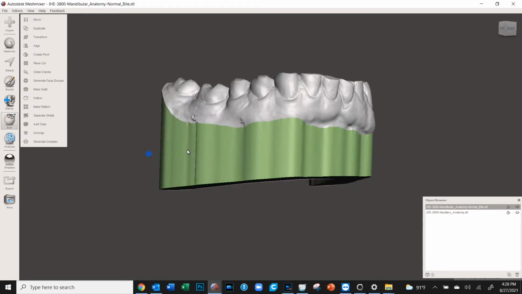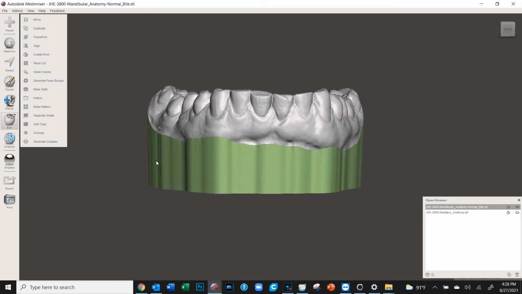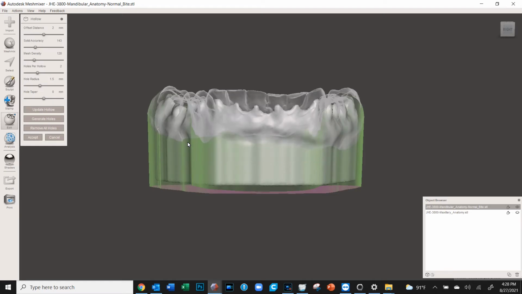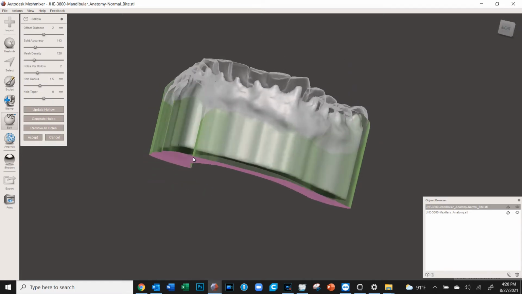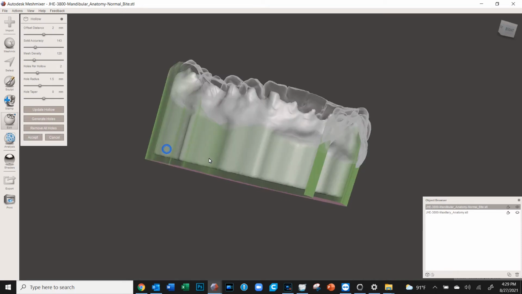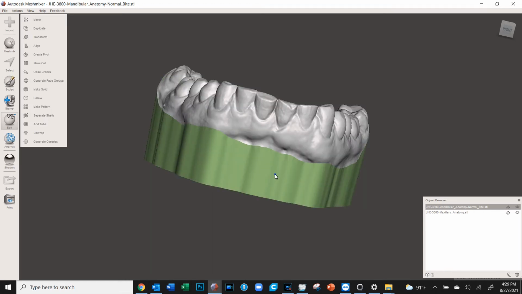So this is great, but this is now a really solid block of the model, and it's too tall. But what we're going to do is then select Hollow from the Edit tab, and let that process. And it'll give you a visualization of what it's going to clip out. And we'll say accept because it's usually on 2 millimeters of thickness, and that's fine for the thickness of the walls of the model. And we'll say OK. And it doesn't really change what it looks like on the outside.